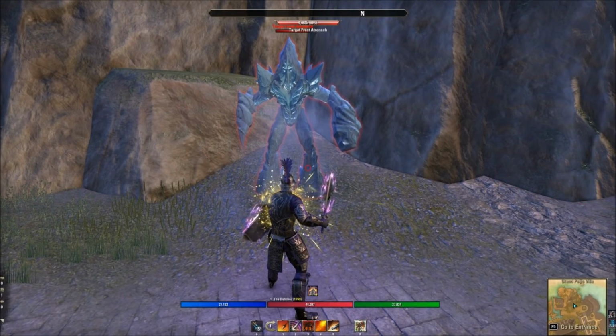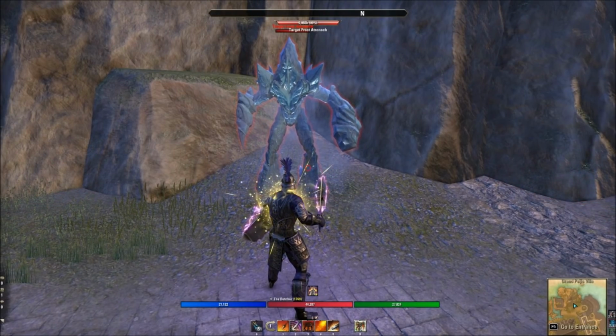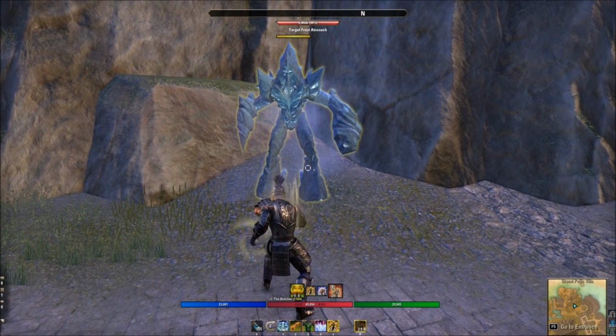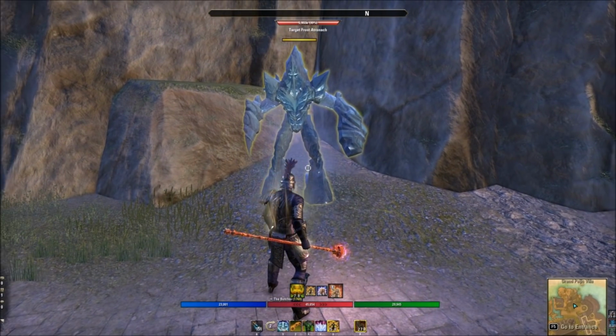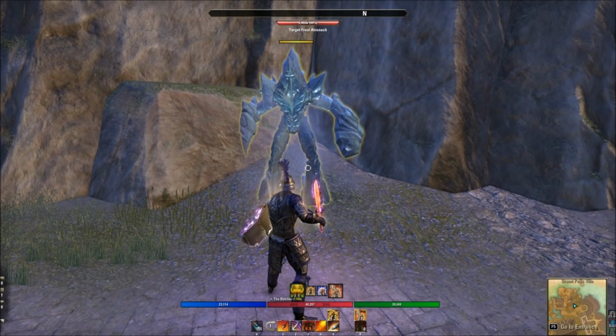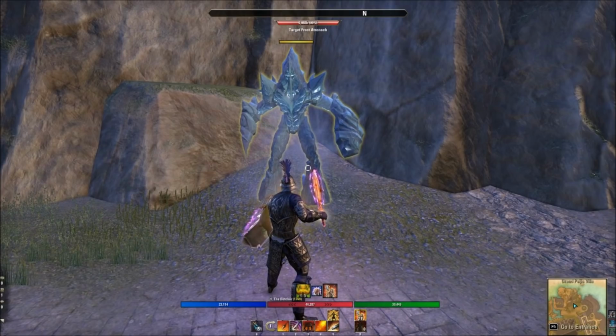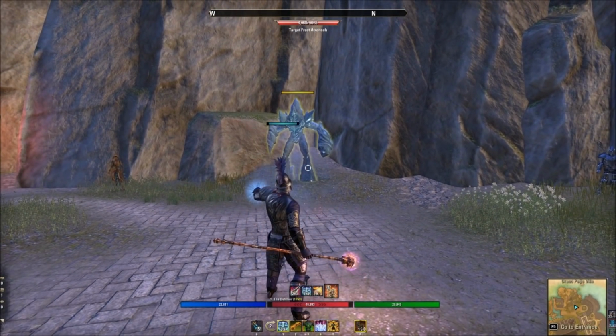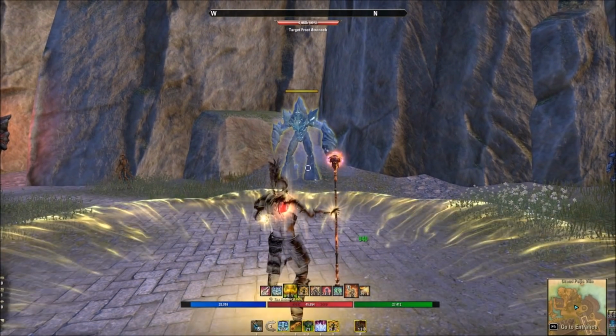Now, typically, once I have everything running, all my buffs running, I go to my back bar and make sure Powerful Assault's up for sure, and then I hit a Warhorn. So after I get all my buffs up, then I'm going to hit Aggressive Warhorn so we get that 10 seconds of major crit damage and just nuking things. So again, 1, 2, 3. Now I'm buffed.